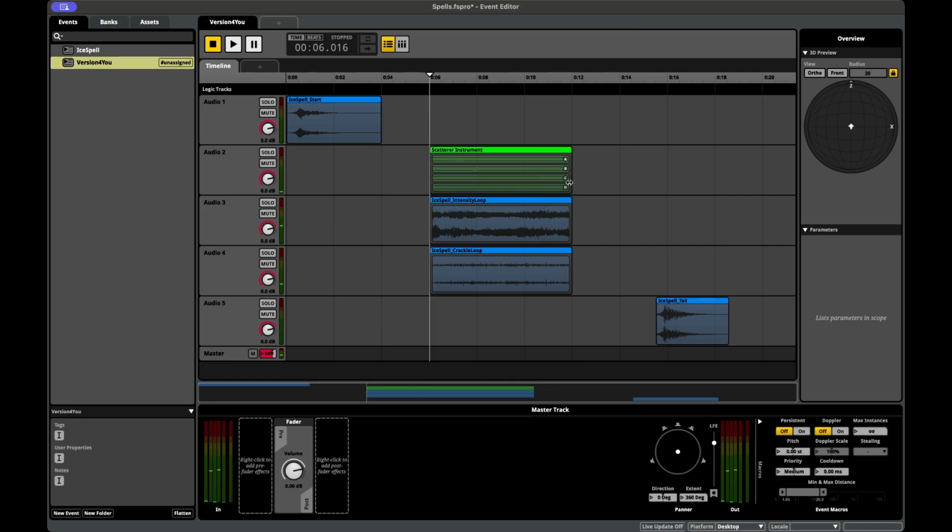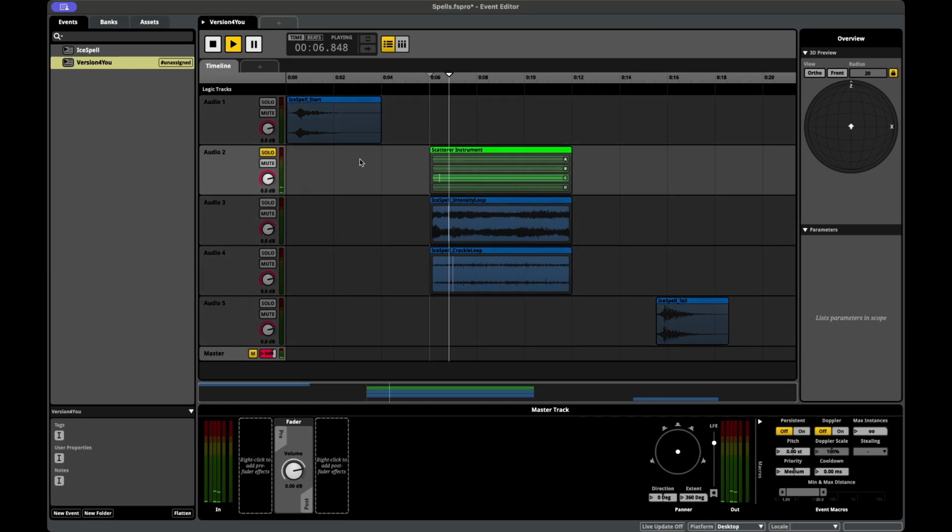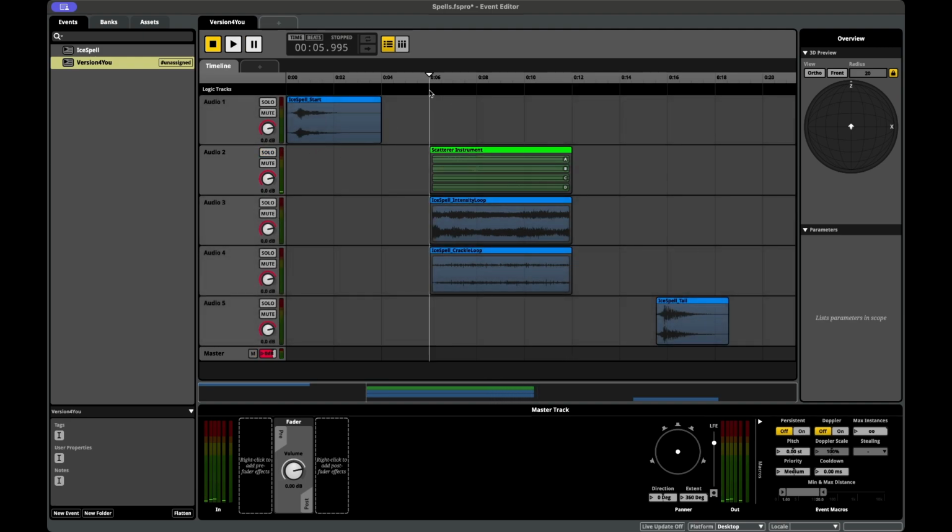Cool. When it gets to the end, it stops, because it's just going to keep going since I haven't set up anything otherwise. This is what that scatter sounds like. All right, so I'm going to set up the loop first. Up in this black area here is the logic track spot, and that's where I can add things like loops, destination markers, so where one thing's going to go to another thing, different regions, all that good stuff.